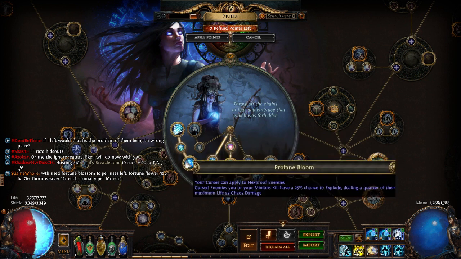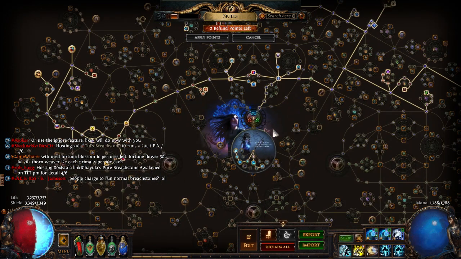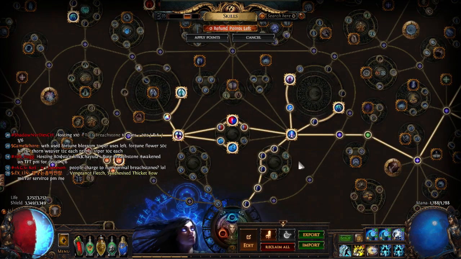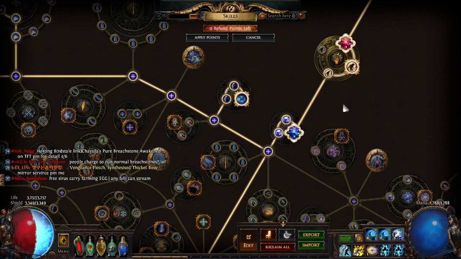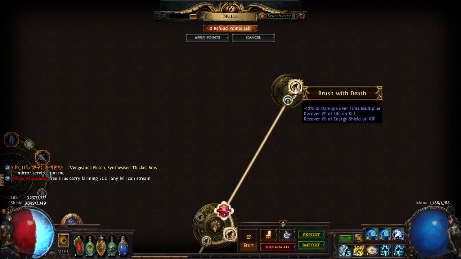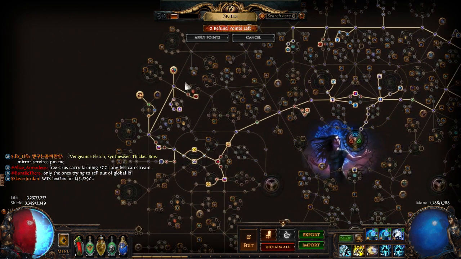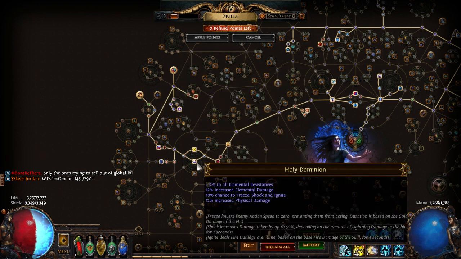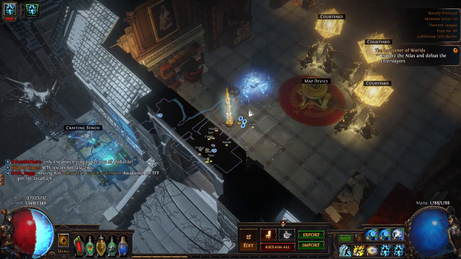Just showing off the passive tree here. You're an Occultist, and you're just going for the double curse. I allocate Foresight as well as the path, as you can see here. Everything's about damage over time. Everything's about cold damage. The key here is Vile Reinvigoration and Brush with Depth. Those two cluster jewels are very important and make a huge difference for this build. It actually is pretty tanky for Witch, with very low armor and low evasion rating.